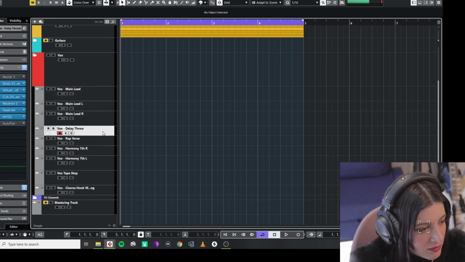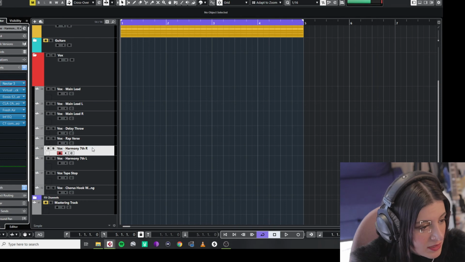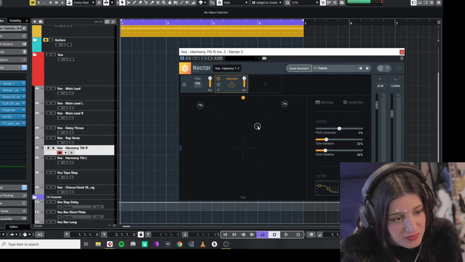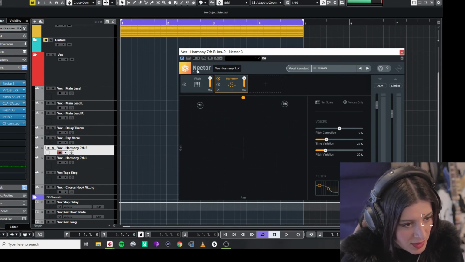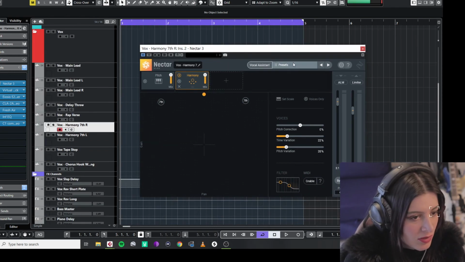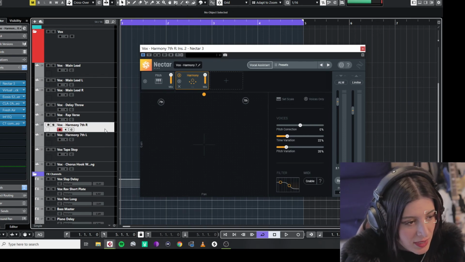Then I have the delay throw channel. That is pretty similar. They're all very similar, apart from the fact that these get the 7th harmonies, the 5th, 4th, whatever. I'm using Nectar to do the harmonizing. I would probably sing it myself, but for writing purposes, I like to have them there so that I can just copy paste the main lead and see how it works.